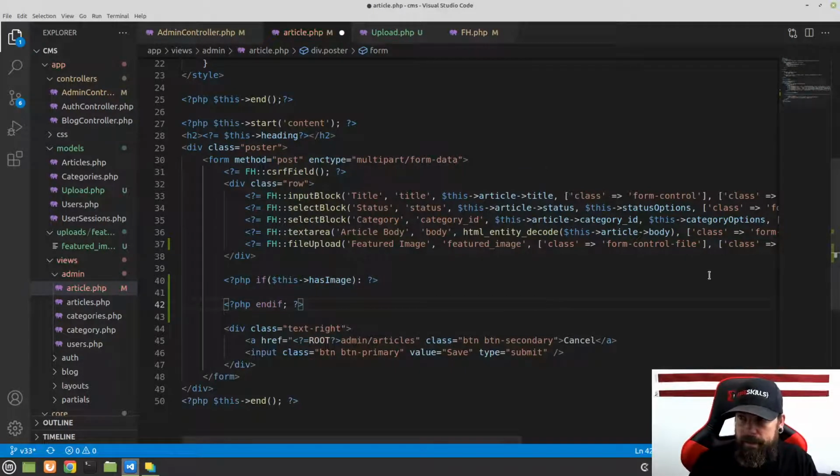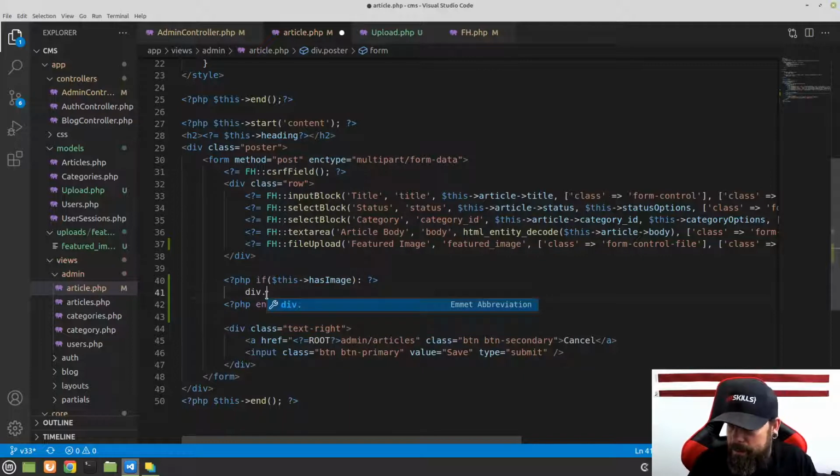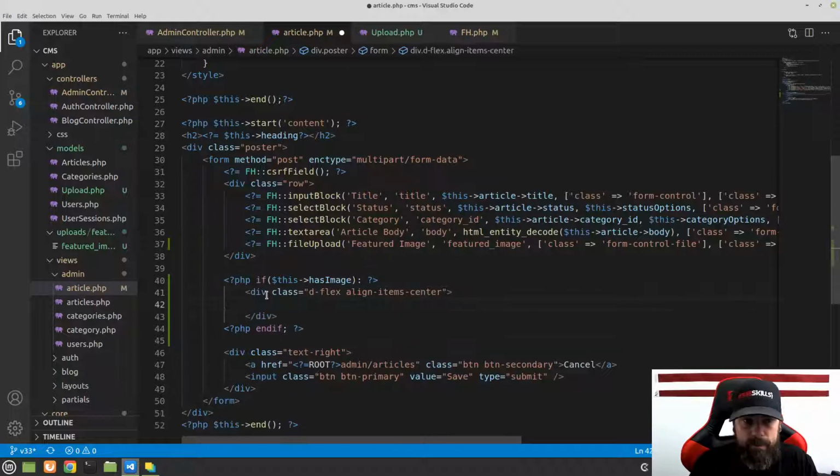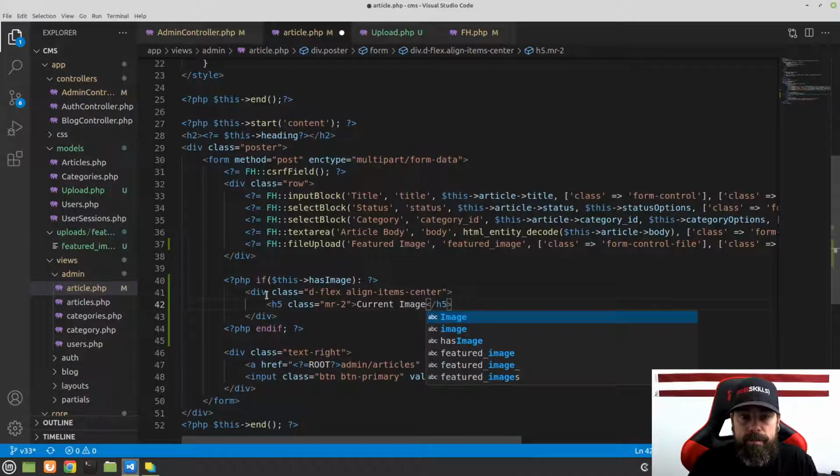And inside here, we're going to do a div with a class of d-flex and another class of align-items-center. And then we'll do an h5 with a class of mr-2, and this will be current image.